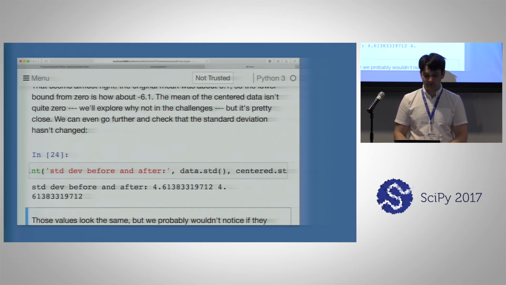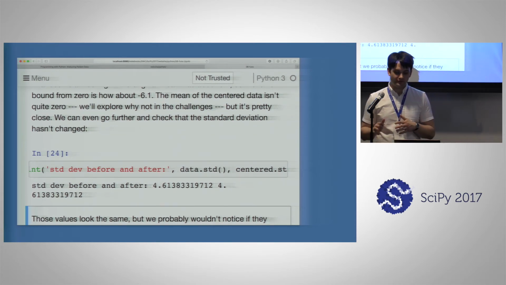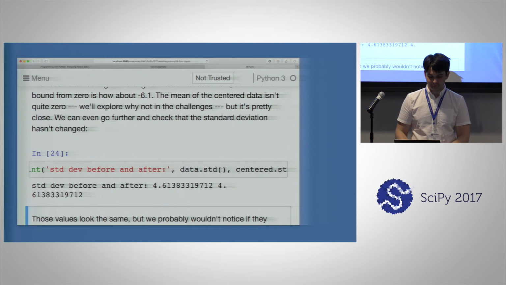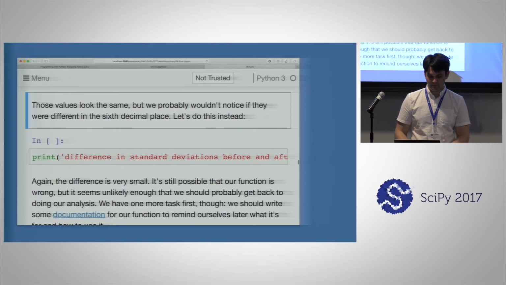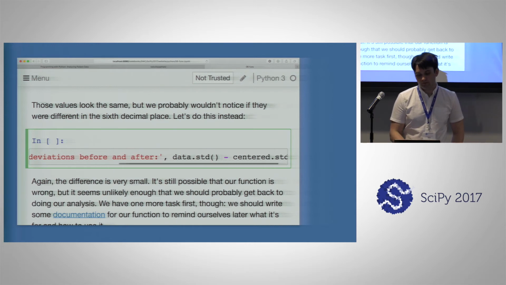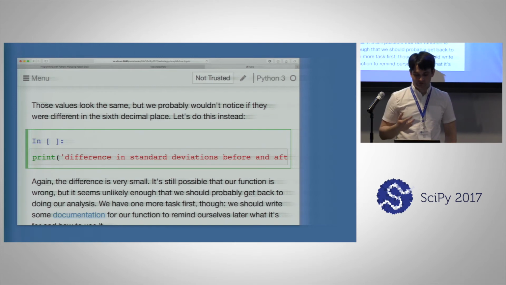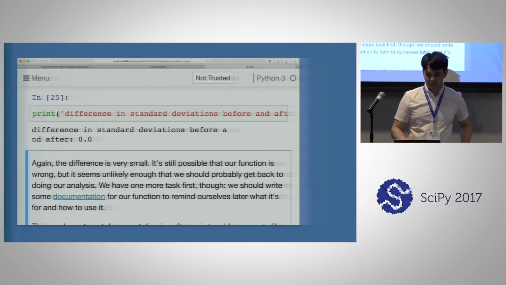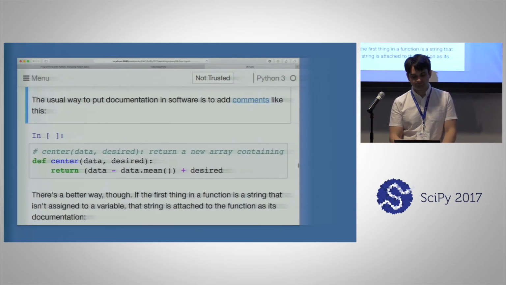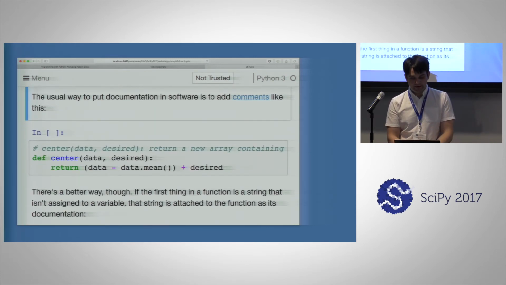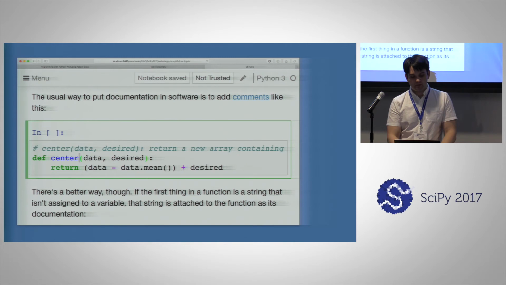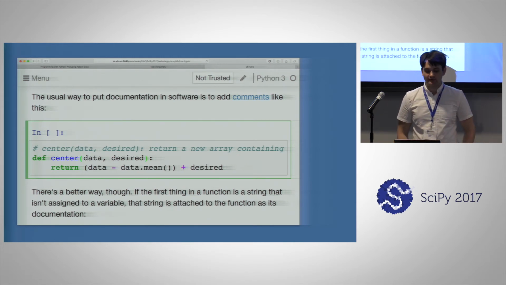I will execute it, but there is nothing that we did not cover at this point. Okay. So here we're just using some other way to check data, where we compute the difference in standard deviations. Nothing important here. Okay. Now we can create a function that returns us an array.